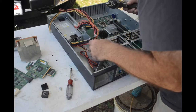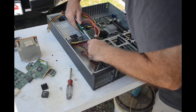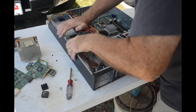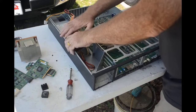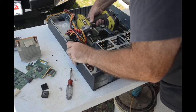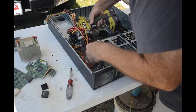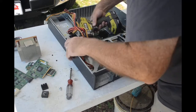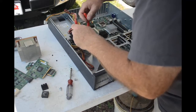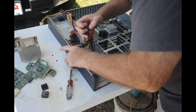These are the ones I'm not going to be able to get to with the screw gun. And of course, there's the wrong kind of Phillips to get in there. I might just be able to bend this thin steel out of the way and get the screw gun in there. Oh, there's always one. Always that one screw that doesn't want to come out and just wants to strip.